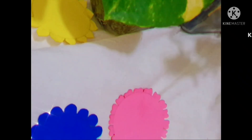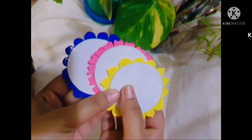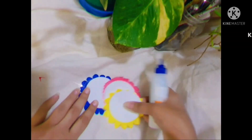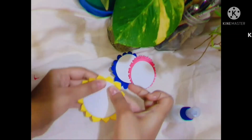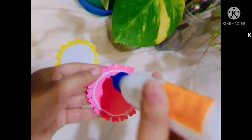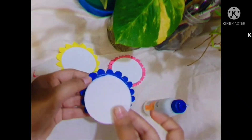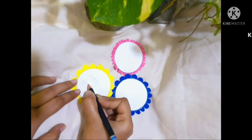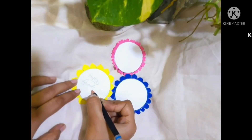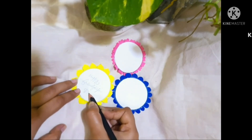This was honestly feeling like a school project to me because later on I'll be using all the glitter pens and colored pens and sketch pens, so it's gonna feel very childlike but very cute as well. Now let's glue them up. I'm just using some cute calligraphy technique to write 'Happy Friendship Day' — that's all.